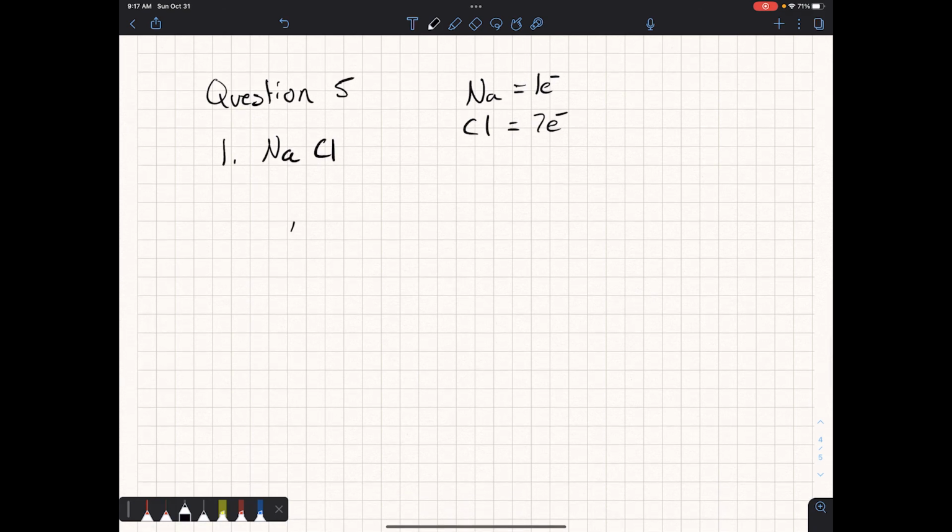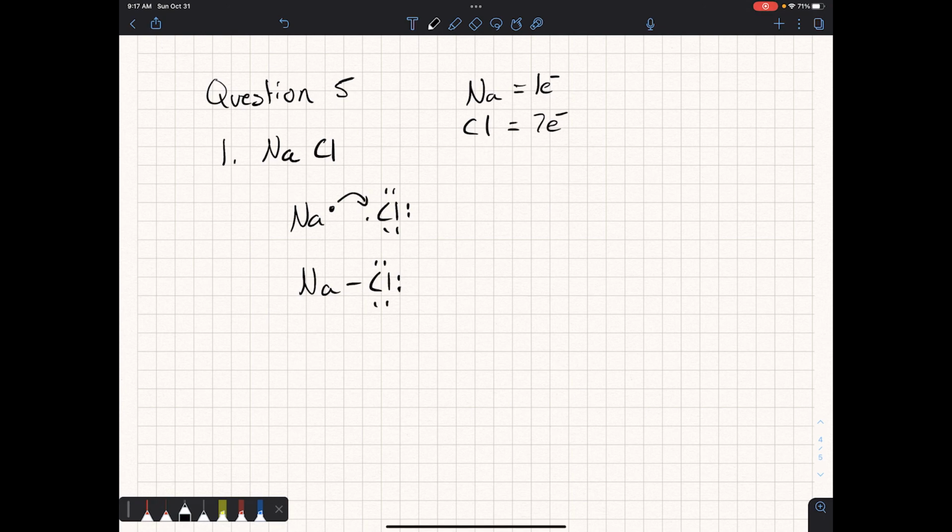So when we're writing this out, we're going to have sodium with its single valence electron, and we're going to have chlorine. It's going to have 1, 2, 3, 4, 5, 6, 7 valence electrons. Now, we know that our compounds always want to form bonds so that they have 8 valence electrons. So when sodium and chlorine interact, because this is an ionic bond, we're going to get a complete transfer of this single electron from sodium to chlorine. So when we write that Lewis dot structure, it's going to look something like this. So we've taken these 2 electrons and turned them into a bond, which we indicate with a line. And then it's 1, 2, 3, 4, 5, 6.